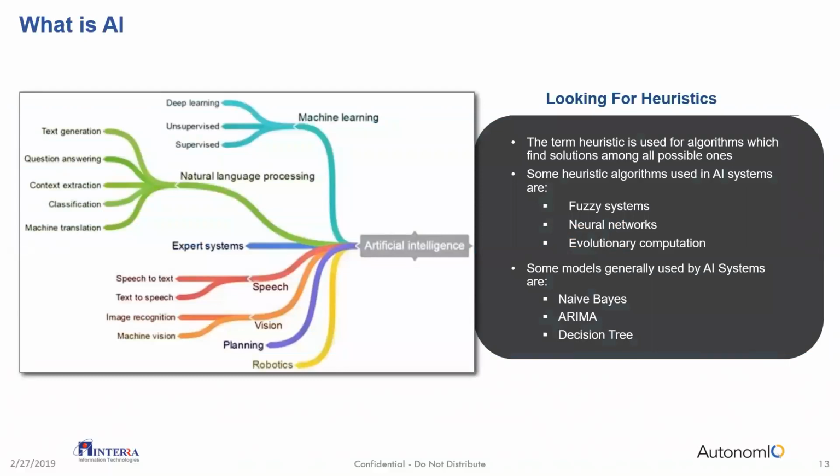AI is not one thing. AI consists of many different things. For example, the common things you hear about when you think about AI are things like natural language processing, where we can write software that can comprehend English like a human. Machine learning, where it can start automatically classifying and recognizing things. Today, in our test platform, it can recognize, if you say, do you see a human on the screen, a picture of a human or a car, or do you see a red dot? Those things are possible using our software, using AI. In our platform, we can specify things like that. You can just say, assert, you're seeing a man in front of a car, and it will assert those kinds of things. And what humans could do before with their eyes, now machines can do.